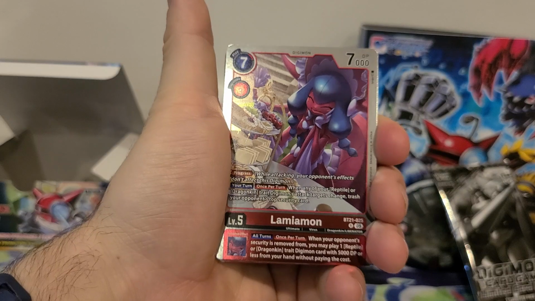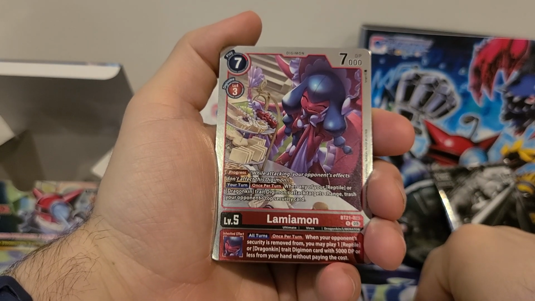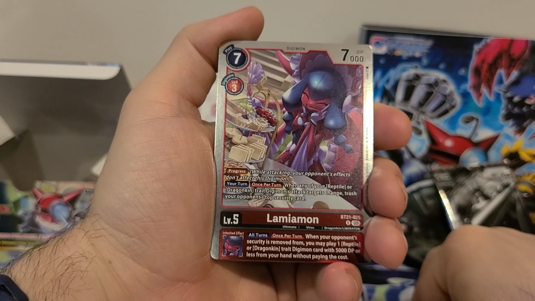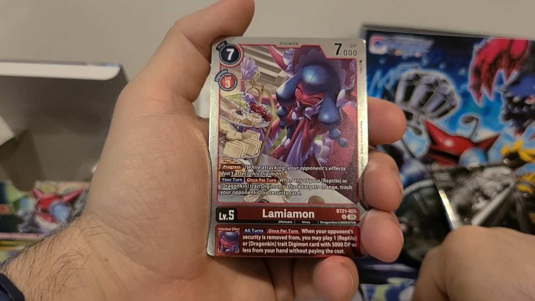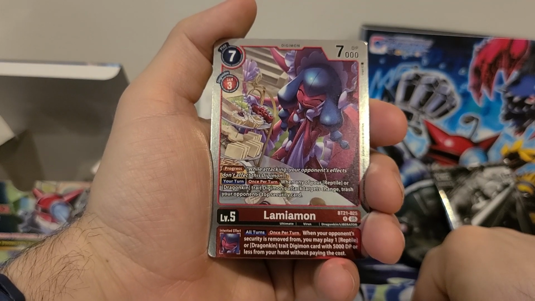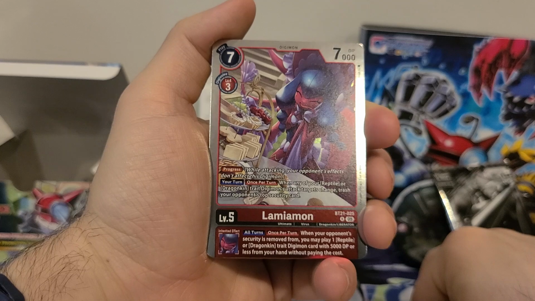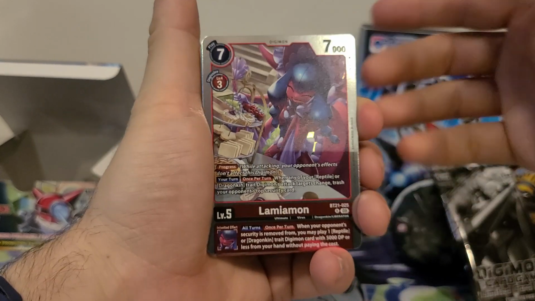Lamiamon. 7 play cost, 3 Digivolution cost, 7,000 DP. Progress. While attacking, your opponent's effects don't affect this Digimon. Your turn once per turn. When any of your Reptile or Dragonkin trait Digimon attacks targets change, trash your opponent's top security card. Inherit effect, all turns once per turn. When your opponent's security is removed from, you may play one Reptile or Dragonkin trait Digimon card with 5,000 DP or less from your hand without paying the cost. So yeah, again, interesting. Nothing too crazy here.